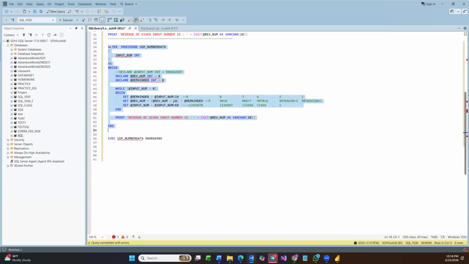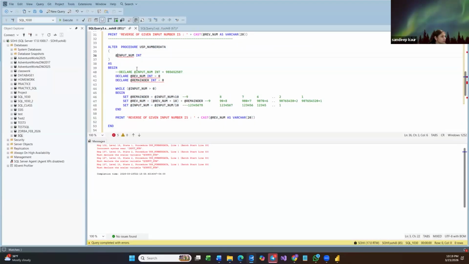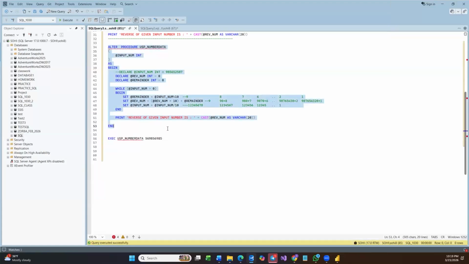Some errors are there. What are those errors? Incorrect syntax near this. The at-the-rate symbol is missing for the input number. Now I'm giving a different value. It will print the reverse of it.